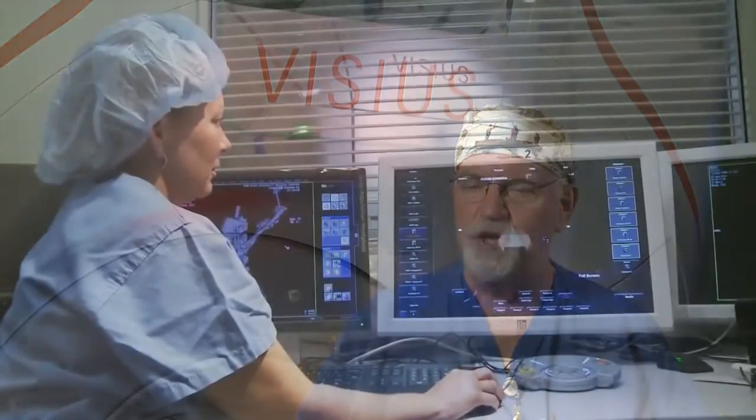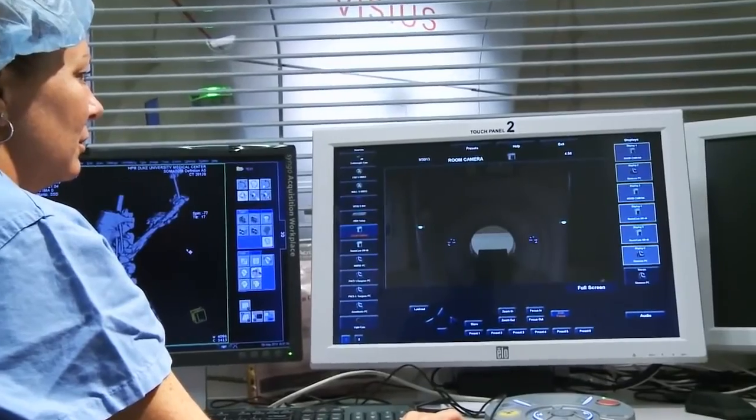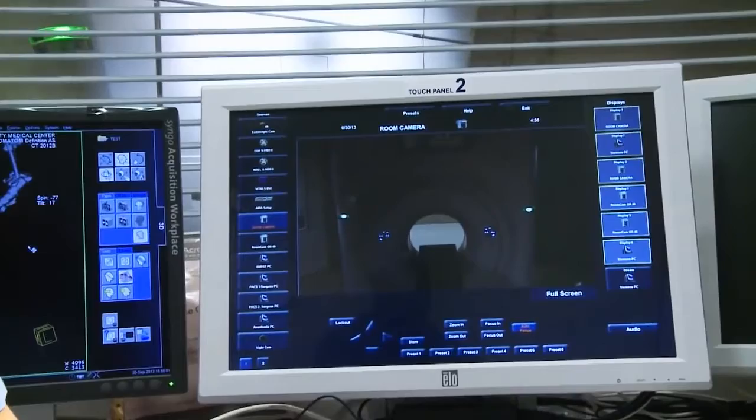Future possibilities with something like this might be for things other than orthopedics and neurosurgery — for example, general trauma. If you have a level-one trauma patient that's really sick, you need to get into the operating room immediately versus stopping down in radiology. It has a lot of flexibility, has the ability to do IV injections, and potentially has the ability to do intraoperative CT fluoro where we could actually do biopsies under CT guidance.